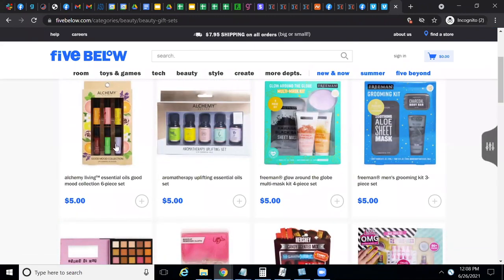Okay, so let's say you decide to do a private label product. This is a good one. It's essential oils. Essential oils are still popular. They'll probably still be popular next year. They kind of found another life when COVID-19 hit because so many people were stressed out or wanted some healing oils or something like that. So essential oils are still very, very popular.